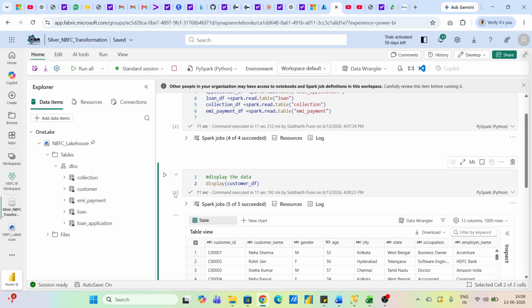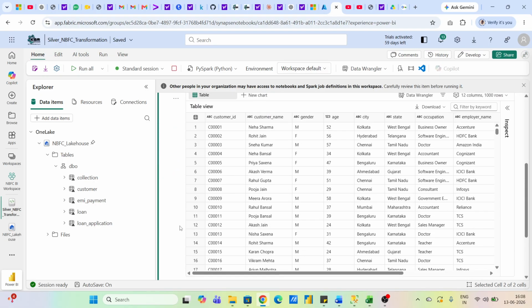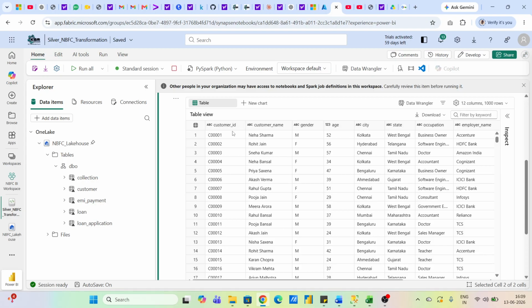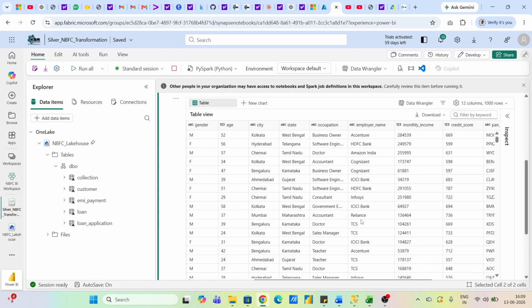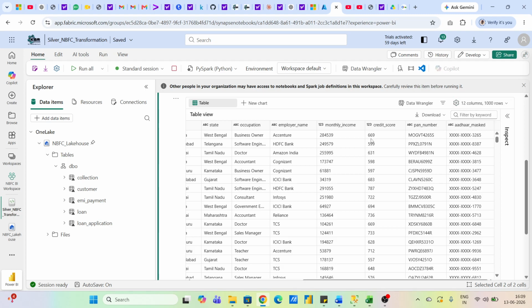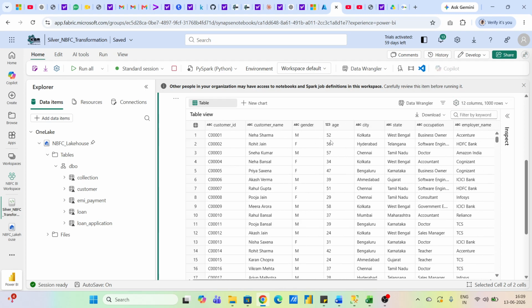If you want to go for the top 10 or top 20, you can do that also, but this is a very easy, good command to check the data. You can see the customer ID is a string. 1 to 3 means integer, ABC means it's a string, right? So every column is a string, apart from the credit score and monthly income.